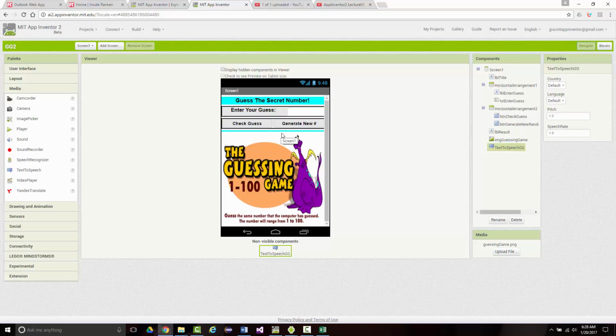There's a lot of ways this program could be supplemented or added to. We could have made a counter that figured out how many guesses we had. Really wouldn't be very difficult. We'd make another global variable. We'd make sure that each time we made a guess, we incremented that global variable. And we'd also have to make sure that when we click the clear button, we would reset that to zero. But I think that's something that you should now be able to do on your own. So I'm going to come back, and I'm not sure exactly what we'll be doing next, but we'll be writing another app in just a couple minutes.